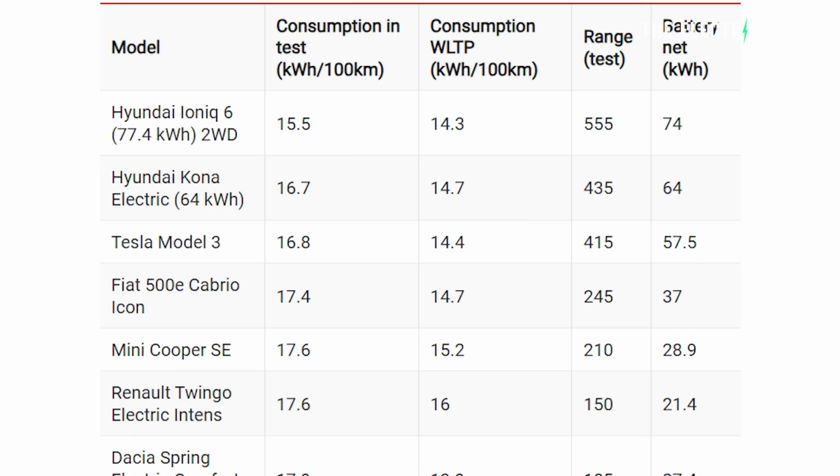Now, let's have a look further down the list and you'll find there's no Tesla Model Y, which is surprising. Usually Model 3, Model Y being tested, they're in the top 4 worldwide in terms of efficiency. This has been done many, many times with different publications, different journalists have done the tests, and you think, oh, that's expected. Hyundai and Tesla, very close race with efficiency. Often Hyundai wins, sometimes Tesla wins.